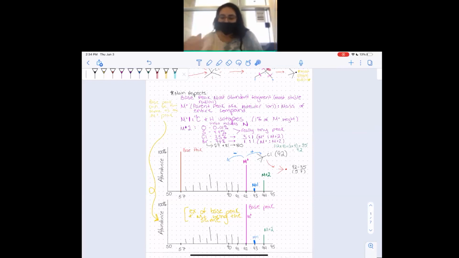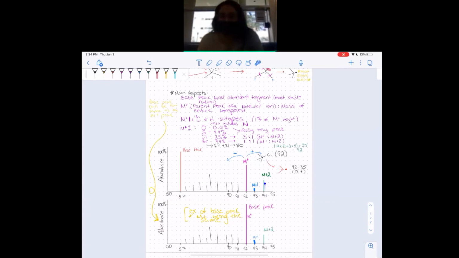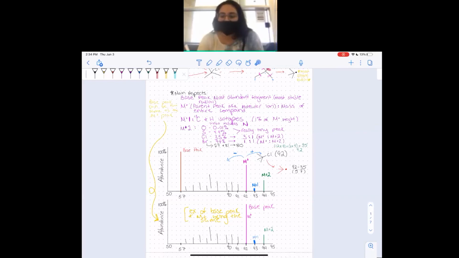So basically, M plus 2 is going to only be present if we have oxygen, sulfur, chlorine, or bromine. We have chlorine, so we know it's there. And then we know that it's going to be 1/3 the height of the M plus peak because of science stuff, but at this point, just know because I told you so. So chlorine is 33% of the M plus peak, so it's going to be 1/3 the height of the M plus peak. That's what these ratios stand for.